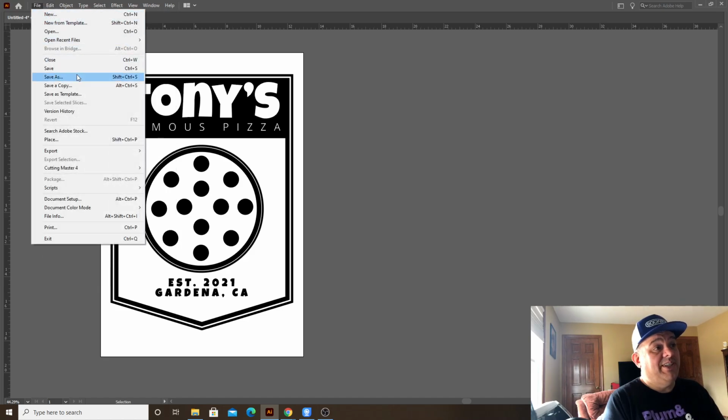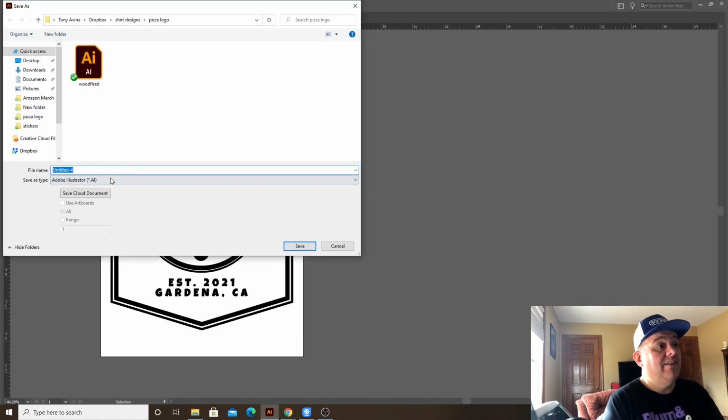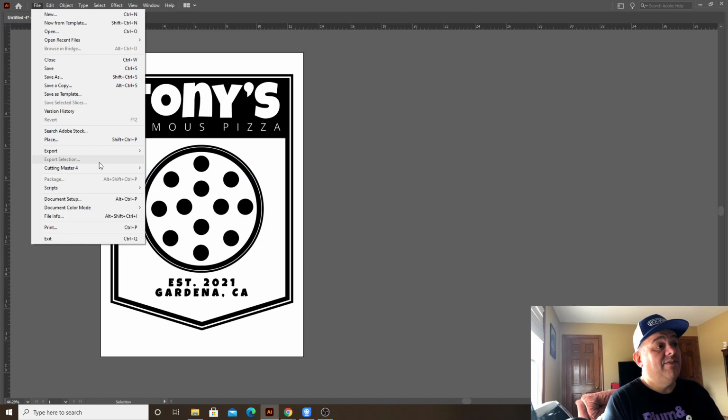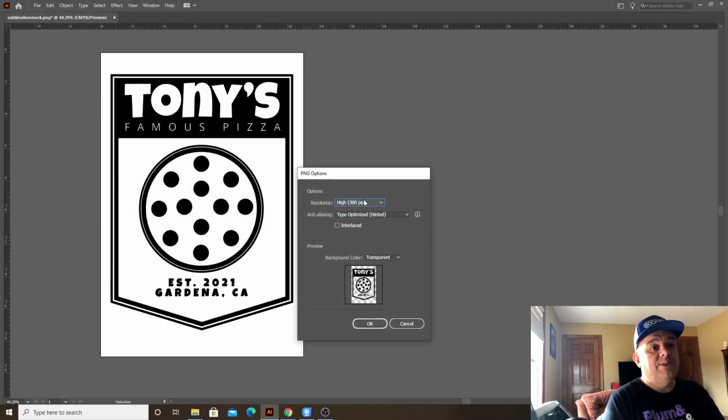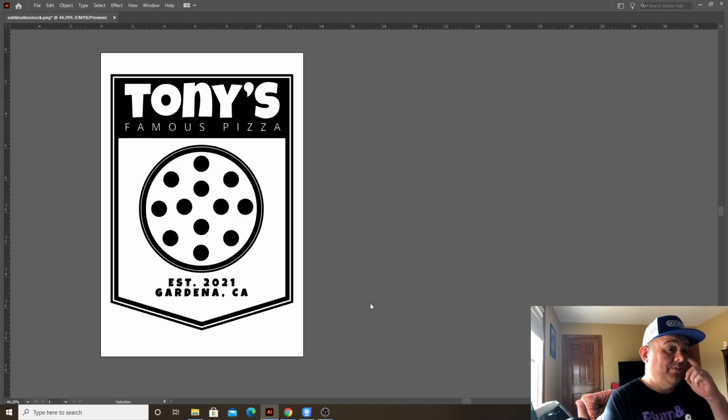Actually, I want to make sure one more thing is checked. Make sure use artboards is selected so that it takes the whole artboard instead of just the edges of your design. So we're going to call this sublimation mock, export, 300 ppi, background color transparent, and okay.